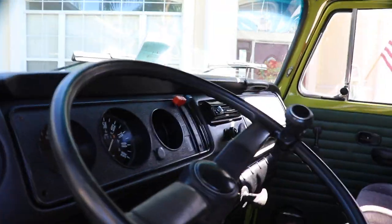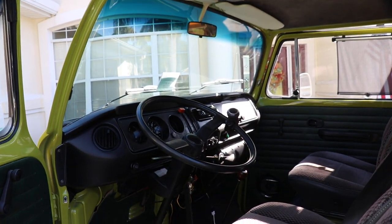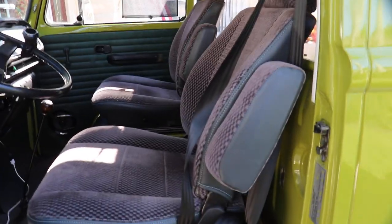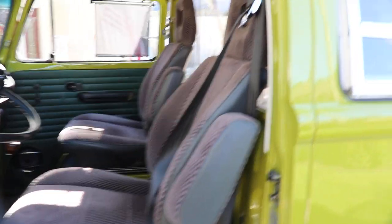Coming up to the driver's compartment — everything is spotless and clean. The seats in here are exceptionally comfortable. There are no springs in them — I didn't like the original springy seats, so these are foam seats out of an '87 Vanagon with all brand-new foam. The upholstery is a real tough transit-type material you would see in a commercial bus, but it's very nice. I also covered the vinyl top to make it match.